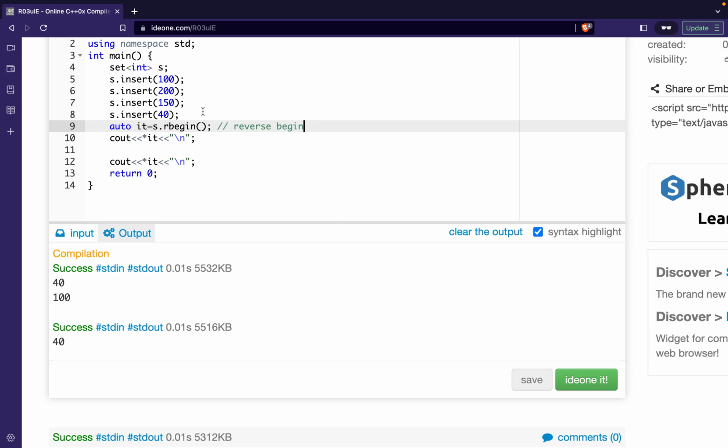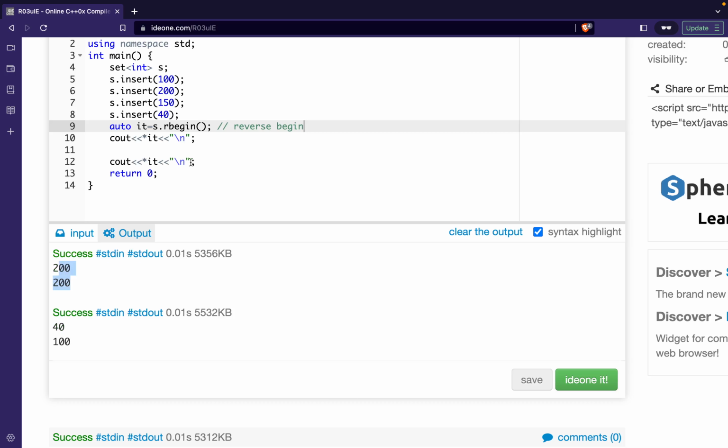Because I'm pointing to the end, it should give me the biggest value that is present, right? So yeah, we get the value that's present at the end. The biggest value is 200, so it's giving me 200. So that's about iterators. There are definitely a lot more things you can do with iterators, but this video is just to give you a brief overview of it.